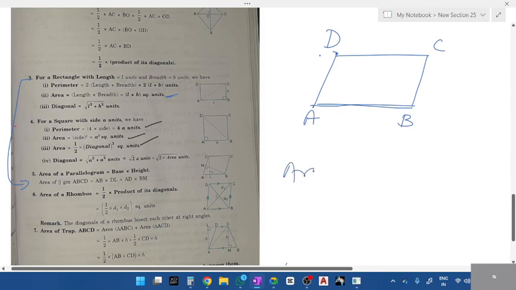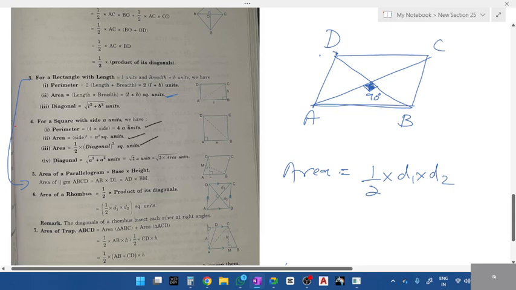Fine. Now area of rhombus. Area of rhombus is nothing but, if you join these two diagonals, students, the angle formed here will be 90 degrees. Okay, each angle is not 90, but if two diagonals join, what's the angle formed? This is only for rhombus. Remember this. Only for rhombus it is 90 degrees, and the formula is half into product of diagonals. You have to multiply the diagonals. Right? So how many diagonals do we have here? Two diagonals. So D1 into D2. That is what they have written. Half into D1 into D2.